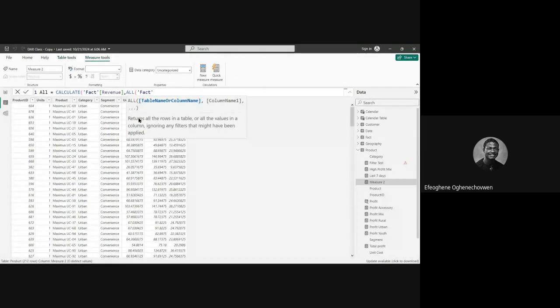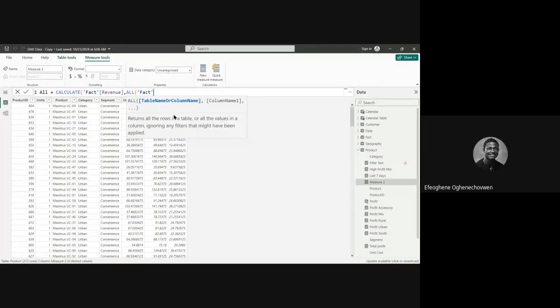It says it returns all the rows in a table or all the values in a column, ignoring any filter that might have been applied. Let me explain this. Let me run the expression first, and then I'll explain.